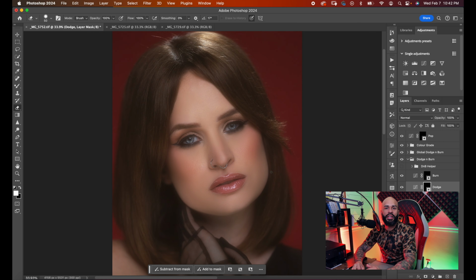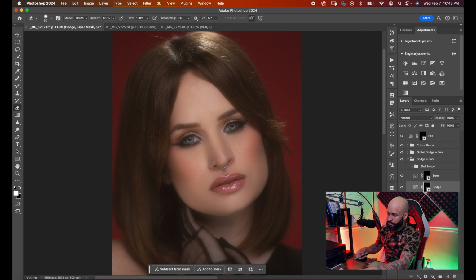Dodge and burn is basically, again, if you watch makeup tutorials, highlights and contour. When you watch some videos, you'll see women put highlights on the cheekbones to make the cheeks pop, contour underneath it to give it that dip. Highlights go on the nose, contour goes along the side. It makes the nose a little narrower or fatter or whatever the case may be. Lips, they can highlight and contour those to make them look more plump. I know where highlights and contour go because I watch those videos.